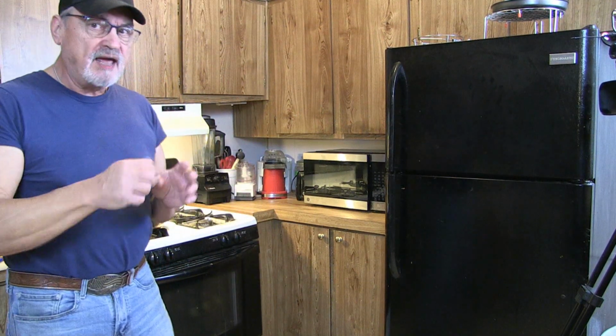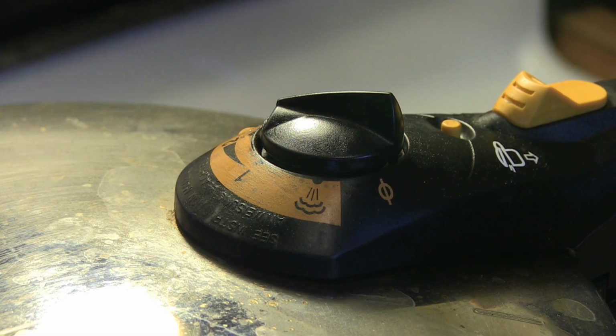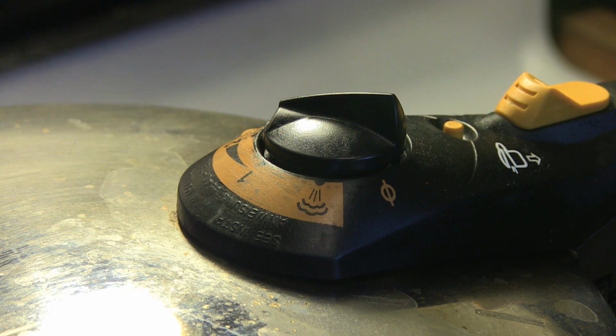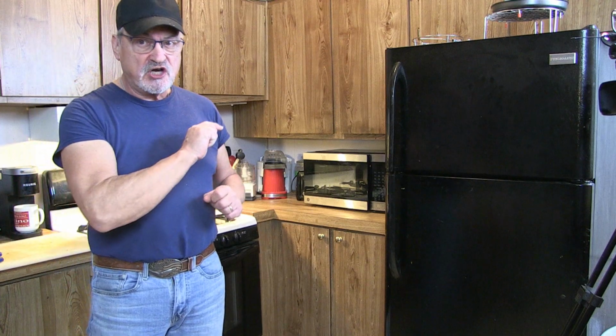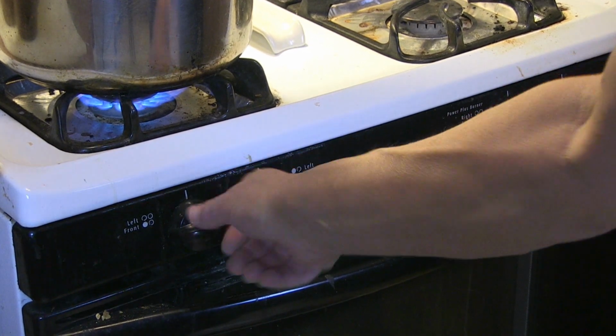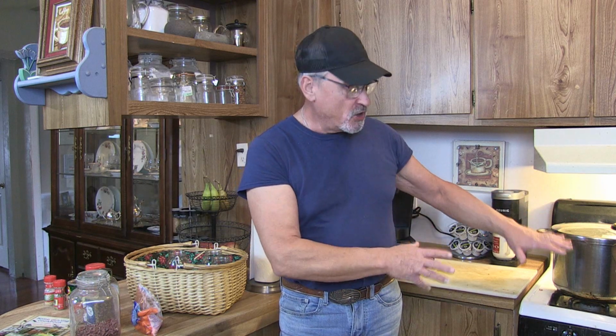Now to begin your timing, you don't start the timing when that little button pops up. You start the timing when the steam starts coming out of your adjuster knob, your selector knob. And once the steam starts coming out there, that's when you set your timer. We're going to set the timer for 75 minutes, and we're going to monitor the heat and maintain that temperature so it's not on full burner, but it's just keeping the steam coming out. It's full steam, that's all you need for 75 minutes to get it safely canned.